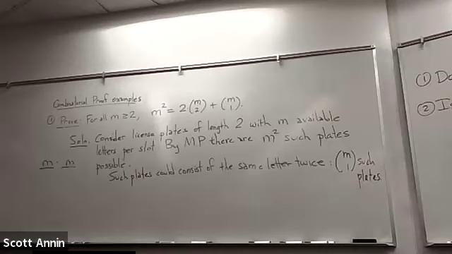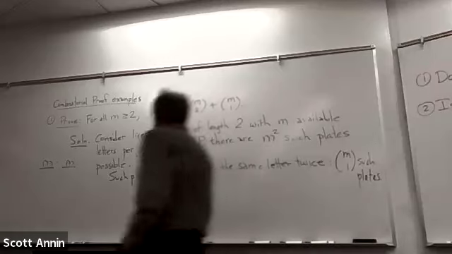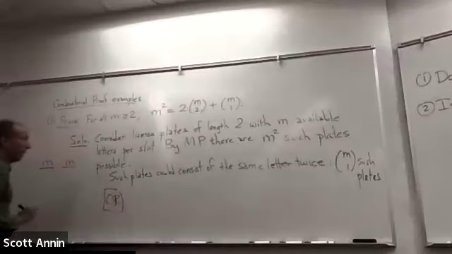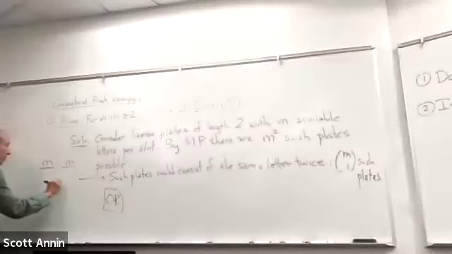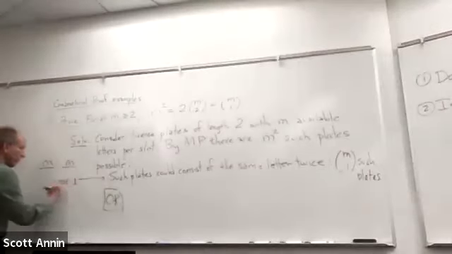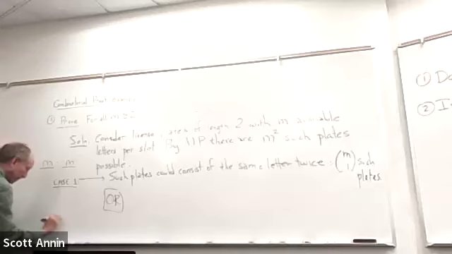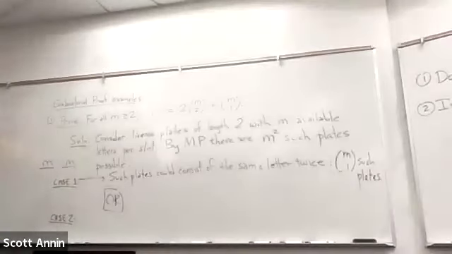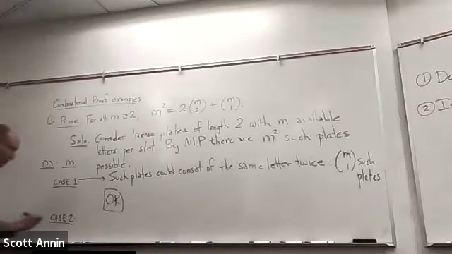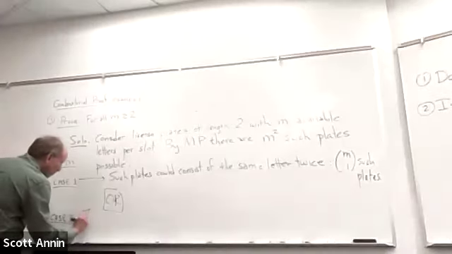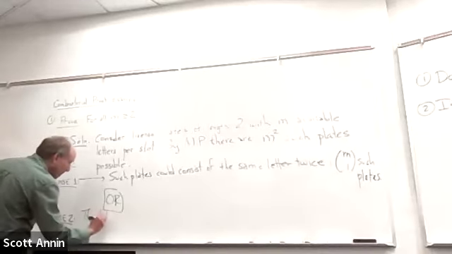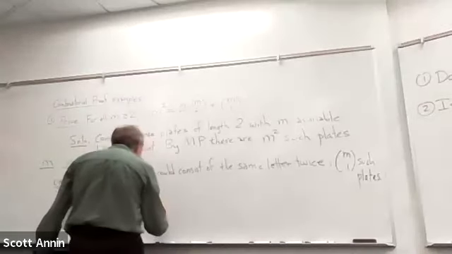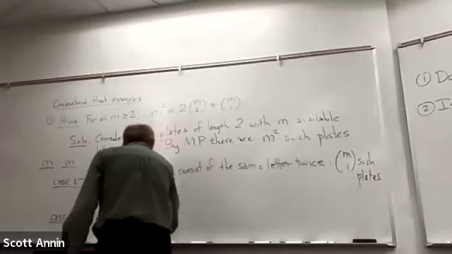Exactly. So such plates could have the same letter twice, or, I mean, we could actually list this as a case 1 and a case 2. Sorry, I should have tried to break it into cases to begin with. I sort of said it, but I didn't write it very well. So here's case 2. The plate has two different letters.